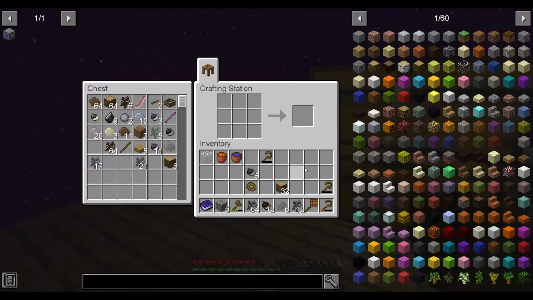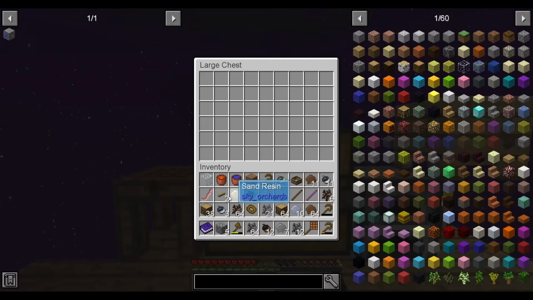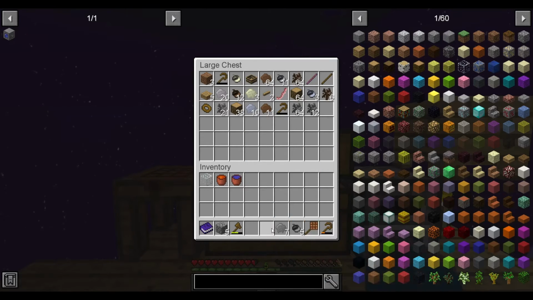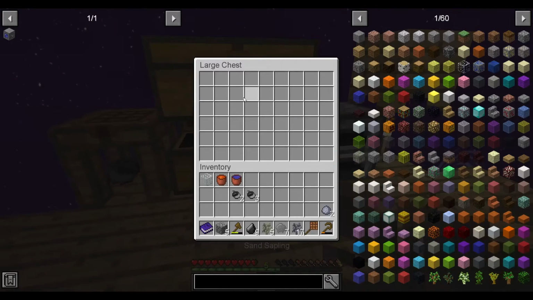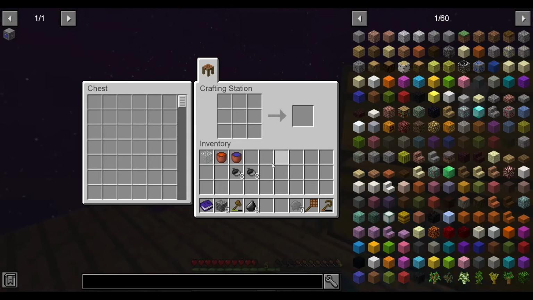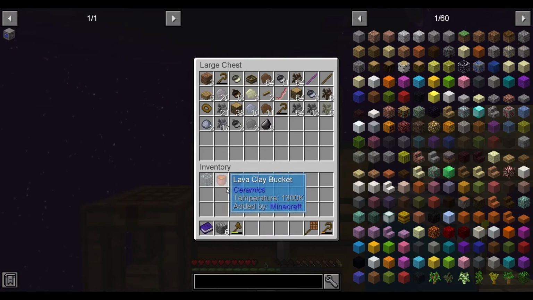And done. So what I'm going to do first is I'm going to move all of this to the top. And do that. Let's grab our petrified acorns out. Then what we do is we need to grab these parts. And then we go 1, 2, 3, 4, 5. 1 cobblestone.